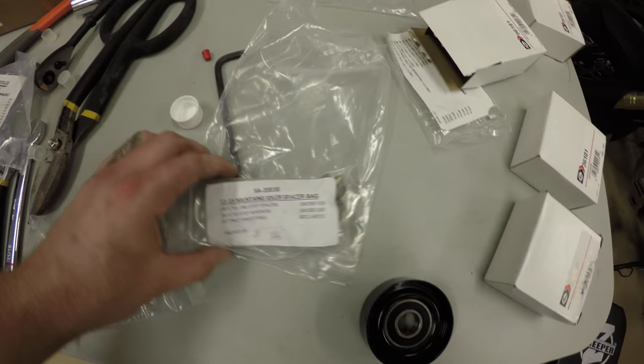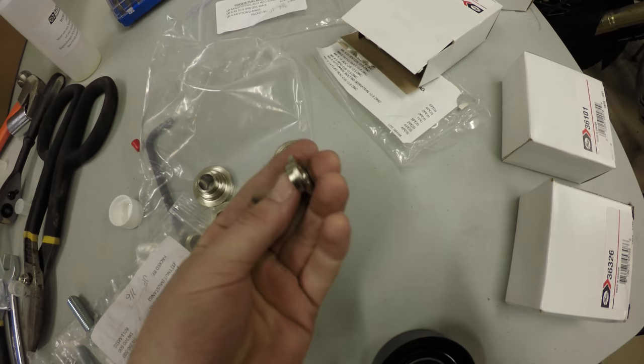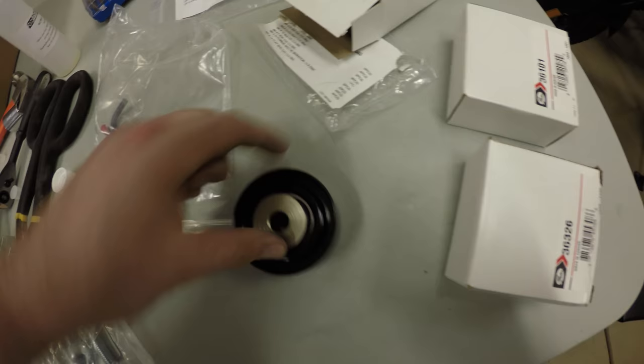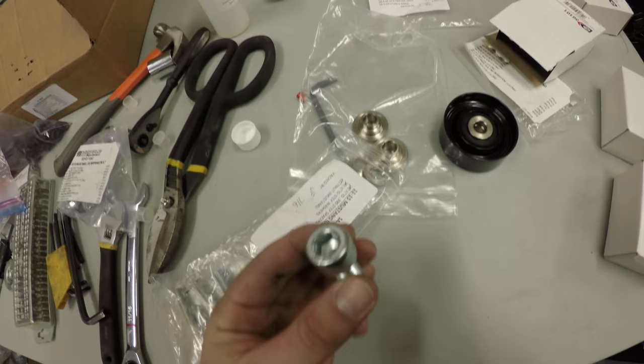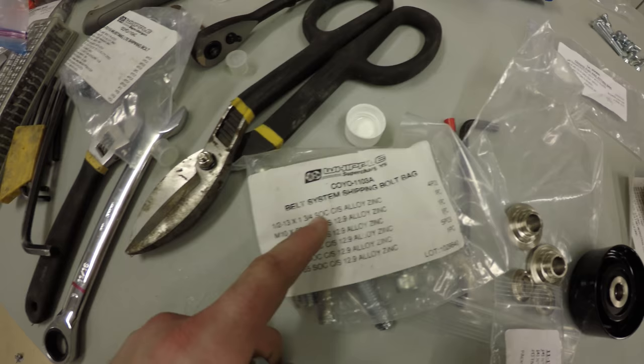There are four spacers and four... what are they calling these, washers. Basically one's going to go on one side of the pulley, snaps in, the other's going to go like that. You're going to take a big belt system shipping bolt bag. It's the 1/2-13 by 1 3/4. There's four of them, so you're gonna take that. That's gonna go through the middle of this.